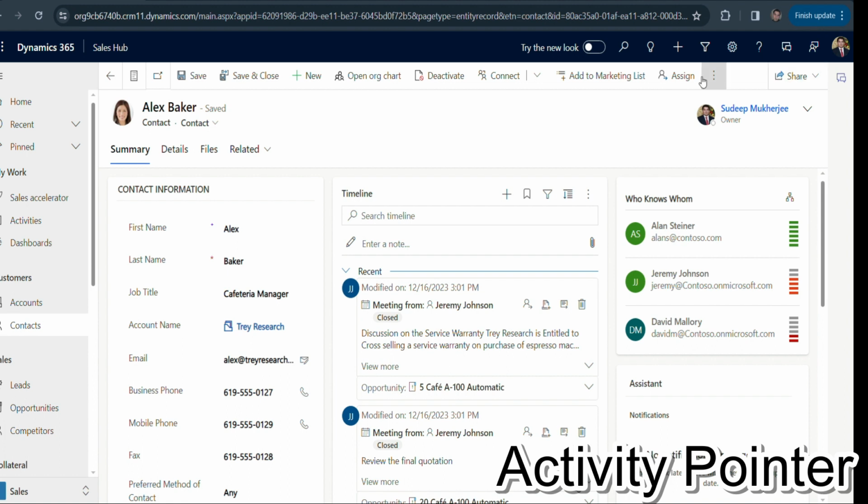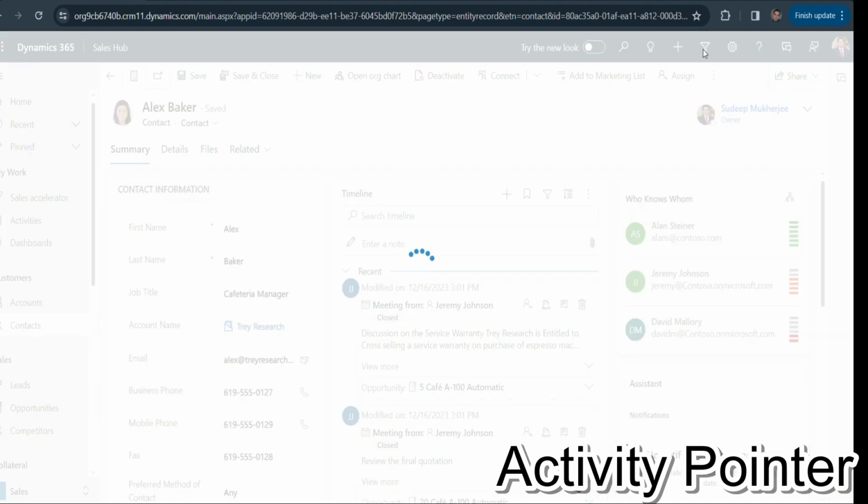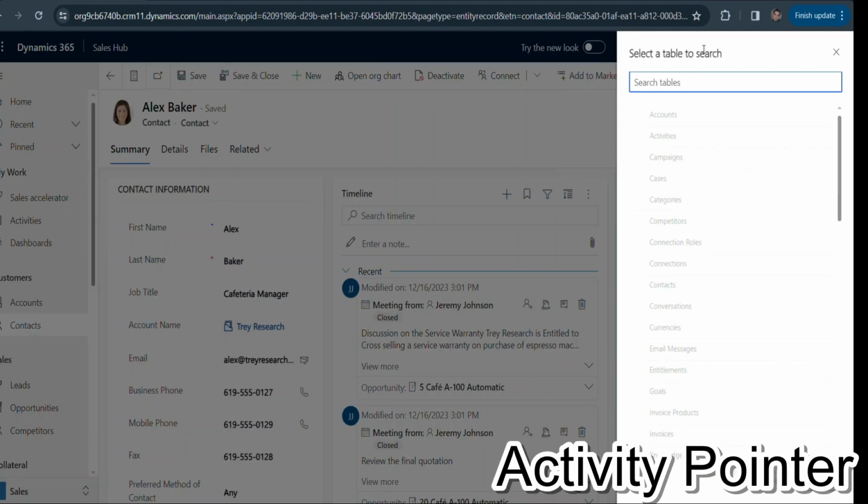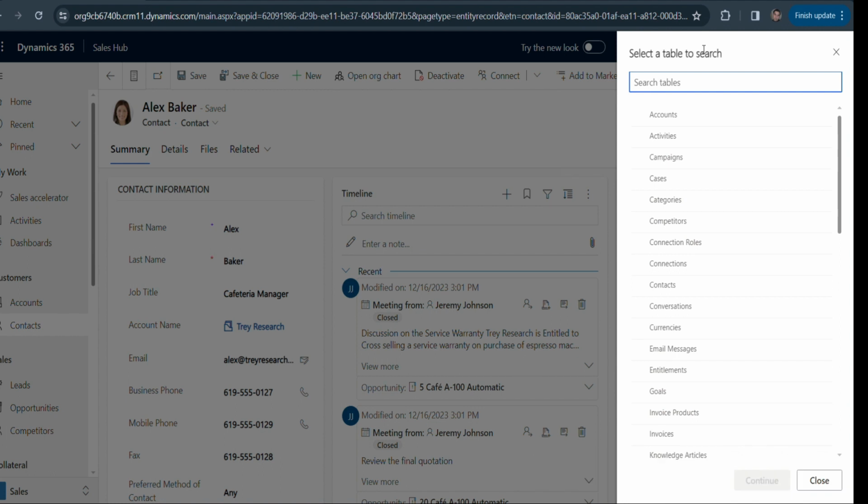Let me give you another example. Let's click on advanced find. This is a good time to show you this. Advanced find, or this filter button, is a very important part of your armory. This helps you in searching stuff. When you want to search records, like you do a query in a DBMS, the same thing is done here. To do a query, you use this. This is a UI.